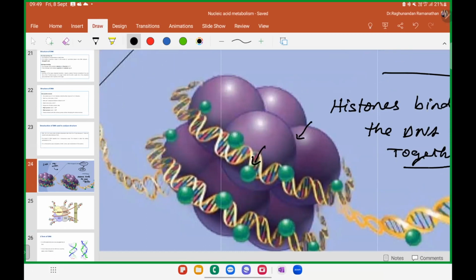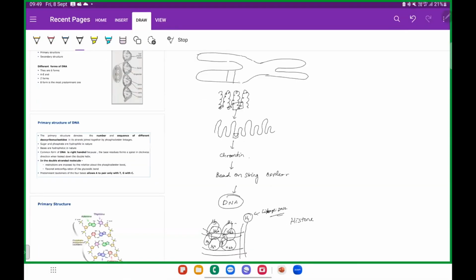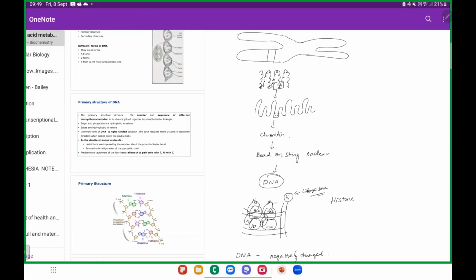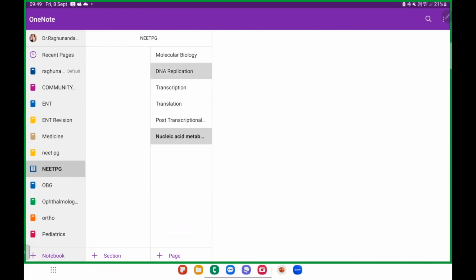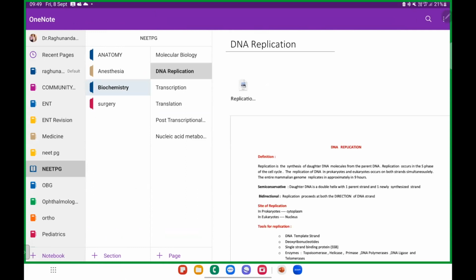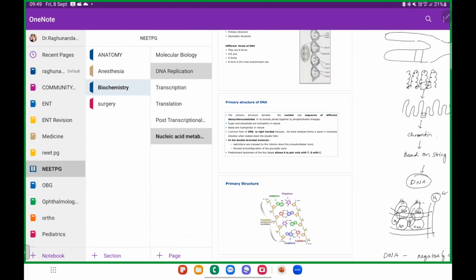Next, we are going to deal with a very important topic. Are you all ready? Cell cycle and DNA replication is what we are going to see. This is again a very important topic. I have two important things for you: one as notes, and the other as a PPT. I will explain with the PPT, then we will revise with the help of the notes. I will send you the notes also, don't worry. First we will discuss in detail, then we will see the notes, so it will be helpful for you to understand.